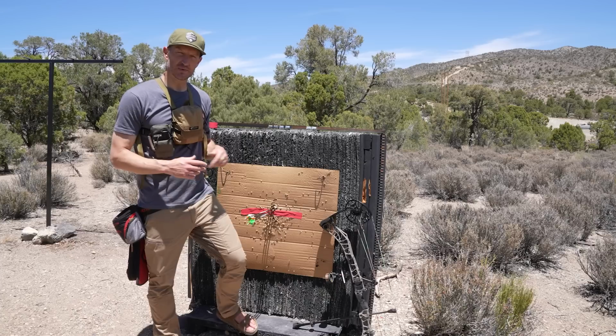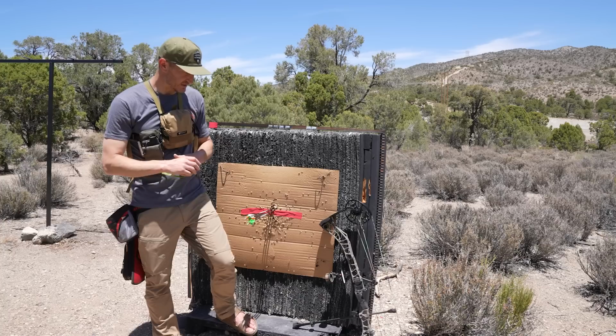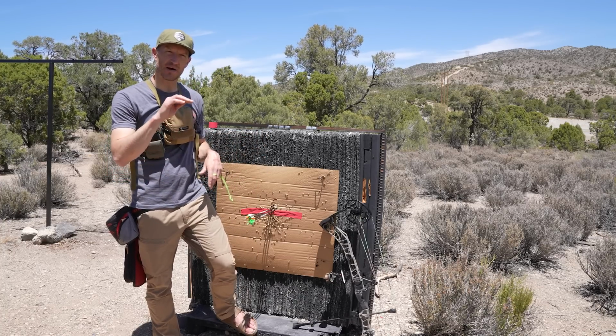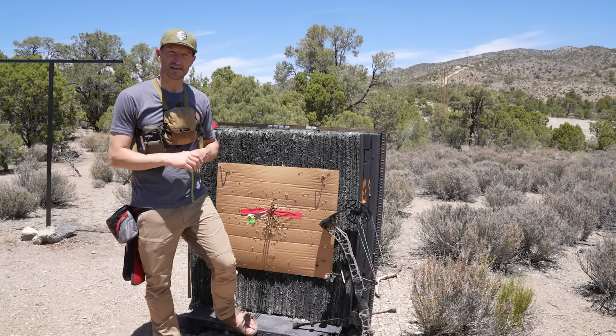So when you're doing this, you want to start with a blank sight tape. So just a piece of arrow wrap or anything that you can stick to your sight. And as I do that, I've got my 20-yard pin set. I'm just going to make a mark on my indicator on that blank sight tape. And then as I move back, I'm going to make marks on my sight tape as I go.